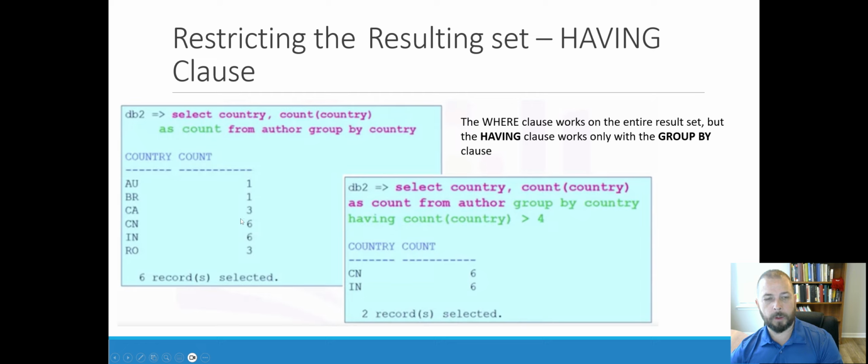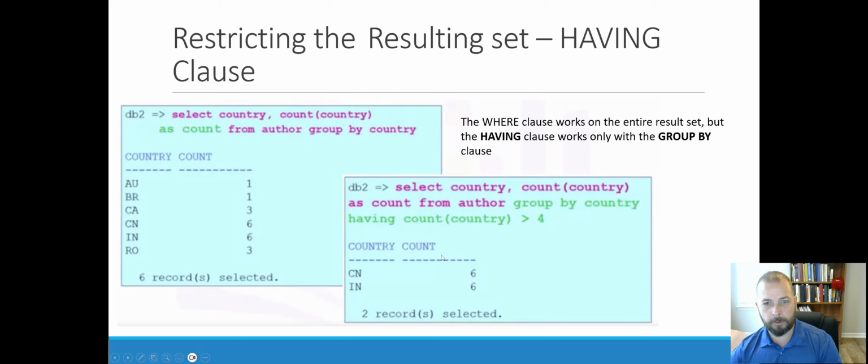But let's say I only want to look at the countries here that ended up with a count larger than 4. So then I have my GROUP BY country. I add the HAVING clause after that. And then HAVING COUNT(country), this is the function again that is going to return back something that is greater than 4.